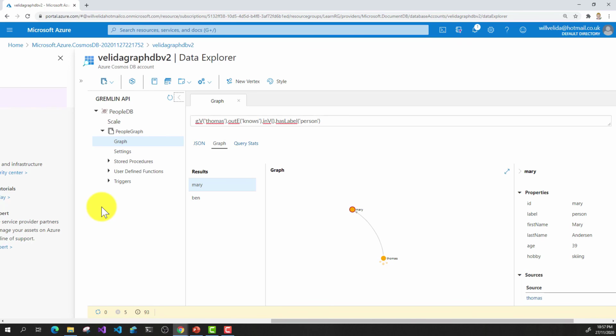Remember that with Cosmos DB, you can do this through infrastructure as code tools such as PowerShell, the Azure command line interface, and even Terraform if you're a Terraform fan, but that's beyond the scope of this demo. I just wanted to show you how simple it is to set up a graph database inside the portal.